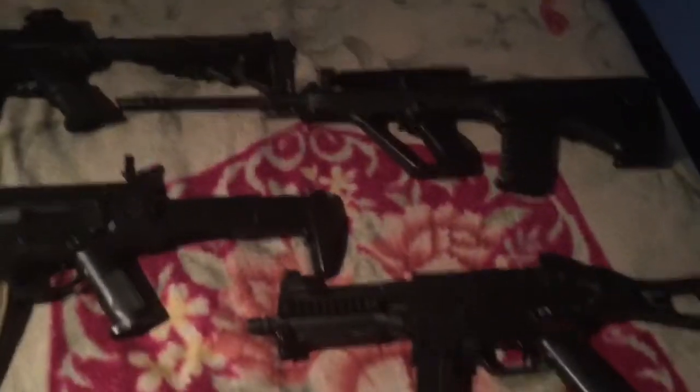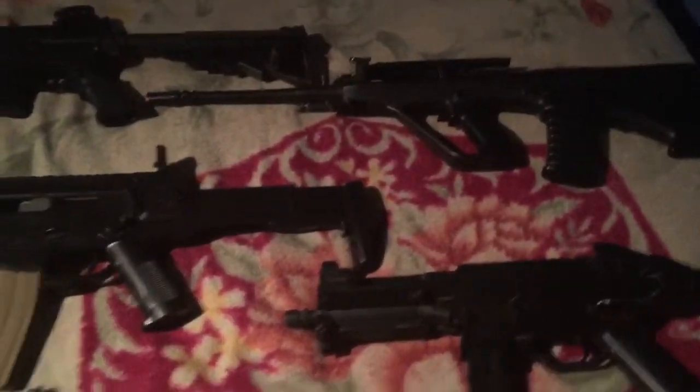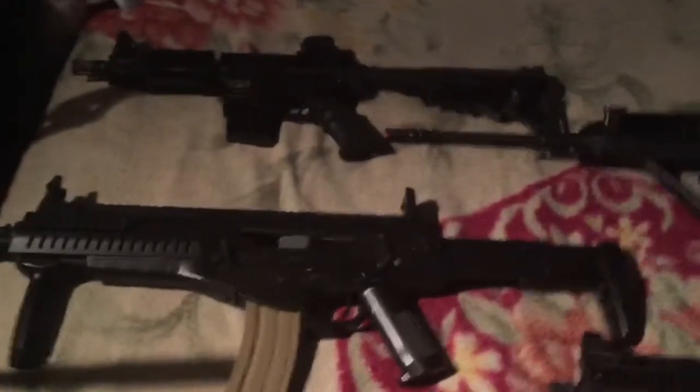It's a great gun. It's a bullpup, so you have a really long barrel, so the accuracy on this gun's actually really good. I've lent it out to my friends, and I've been lit up by this thing. It's a good gun, as long as you know how to use it. Any gun is a good gun if you know how to use it.